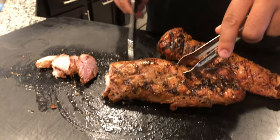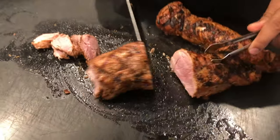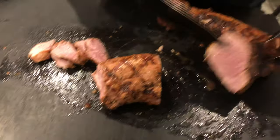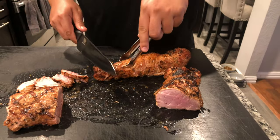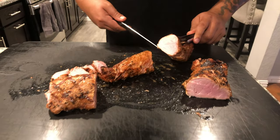Now let's just cut it open in the middle just to see, showing this is done. And that's what you want right there. That's what you want in the middle. These are like a medium rare. You can do pork loin like this. I wouldn't do ground pork like this, but look at that. That's what you want.